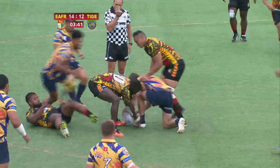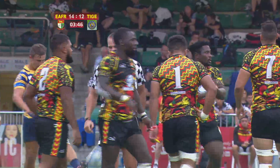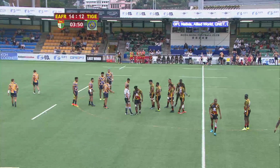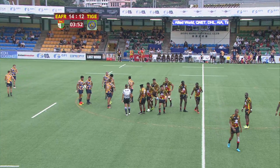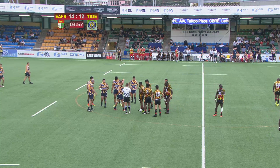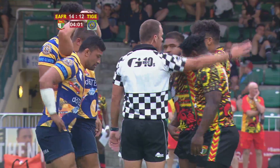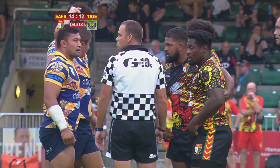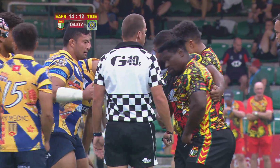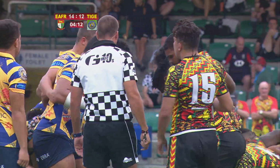Yeah, gone loose. The East African tactics are really quite clear here, just using one-out runners, trying to use their big men to punch a hole, get an offload, because when they do that, they've got the pace to finish. So I think that'll be the game plan for the East Africans moving forward. They'll just work around the corner, bring their big men onto the ball at pace, and just see if they can punch a wee gap here against the Tigers, and one of their wingers will come off a wing, take an offload and try and get under the post. But to be fair to the Tigers, fairly stingy defence so far. They're working hard, staying on their feet, and keeping that line pretty solid at the moment in defence.